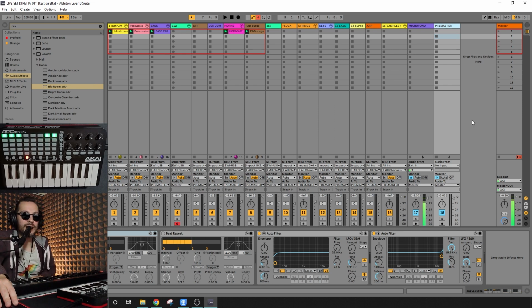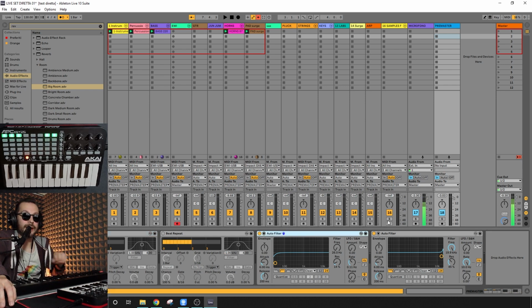So when you create the premaster, you put it on monitoring and you send it automatically to master, which means that now I can tell each of the tracks to be sent to the premaster, and then the premaster is gonna send them to the master. If I place an effect here on the premaster, it's gonna affect only the tracks that are routed into the premaster, but not the ones that are going directly to the master.